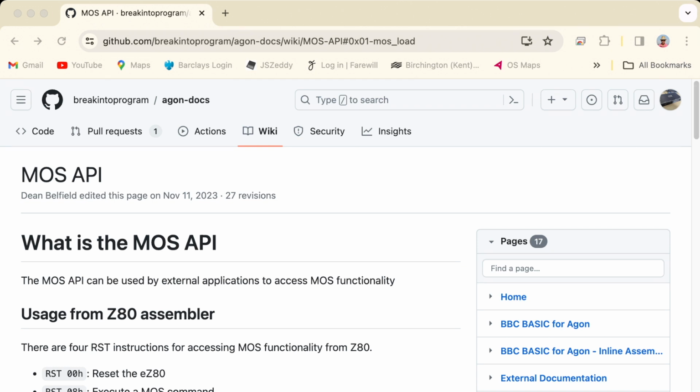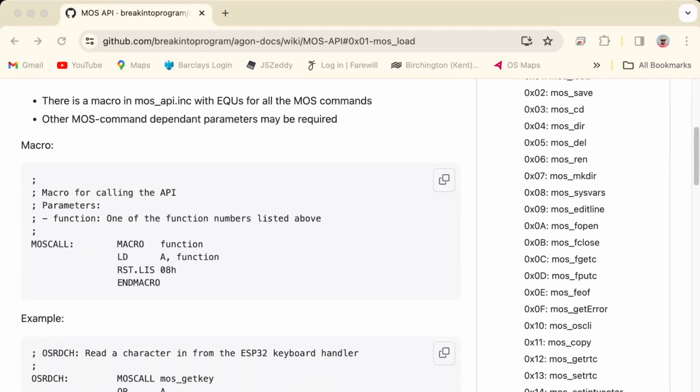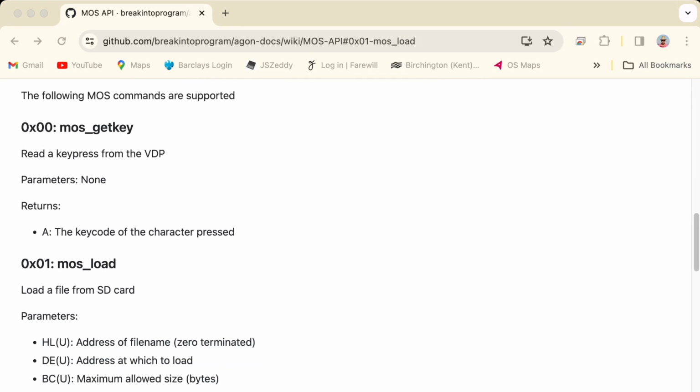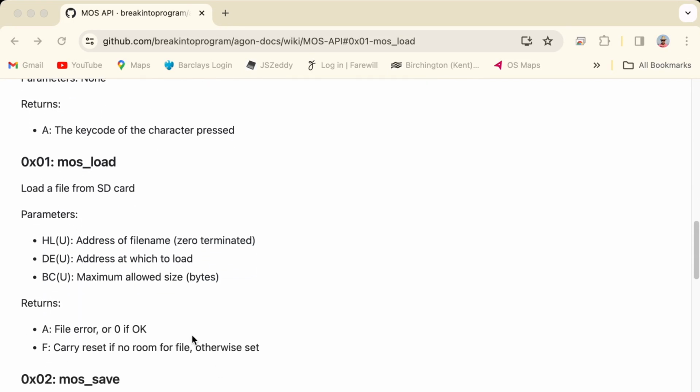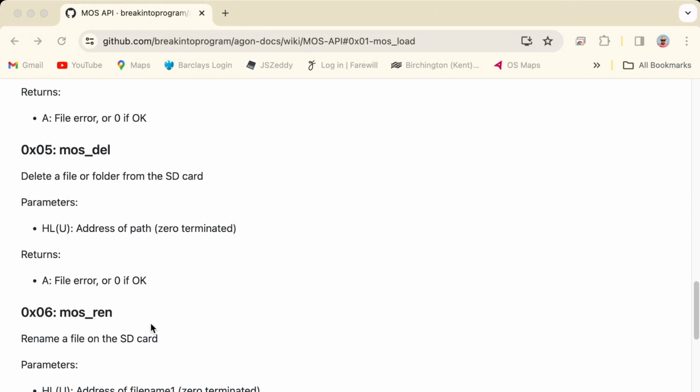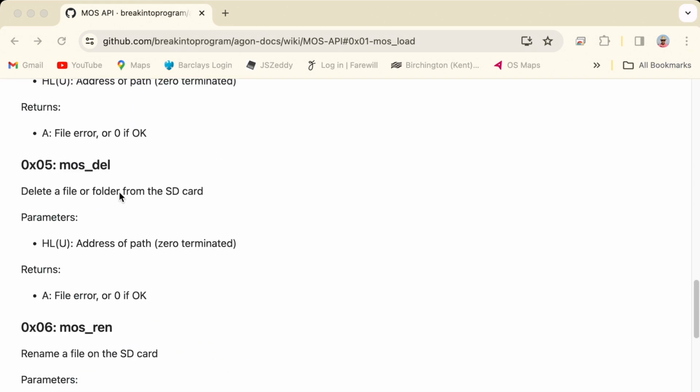If we look at the MOS API documentation, the commands that we're going to be using are MOS01 for load, MOS02 for save, and we're also going to be using MOS05 to delete a file.